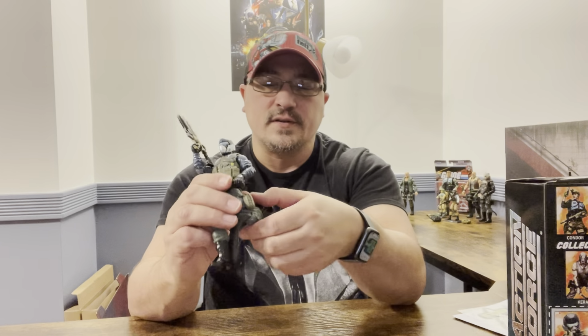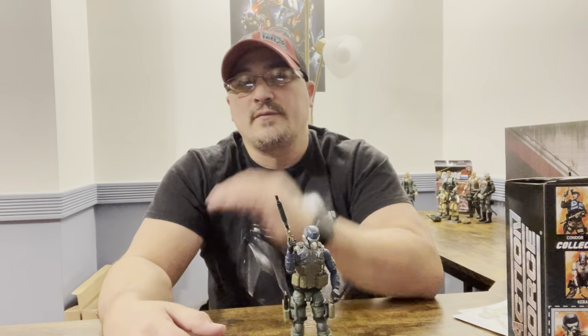So, right off the bat, we've heard a bunch of stuff online about how, for the most part, these things are fine, and all the joints bend perfectly fine, and that's all well and dandy, except I have to disagree 100%. The 5 figures here were already open from my buddy. He had already tried to bend them a little bit. I had to soak every single one of these figures in hot water. Now, that is not a big deal, but that is one of the things that people have been touting, how pretty much right out of the box you're able to bend them. You might have to hit it with a blow dryer for a wrist joint or change the hand. For the most part, they're fine out of the box. Absolutely incorrect with the 5 that I have here.